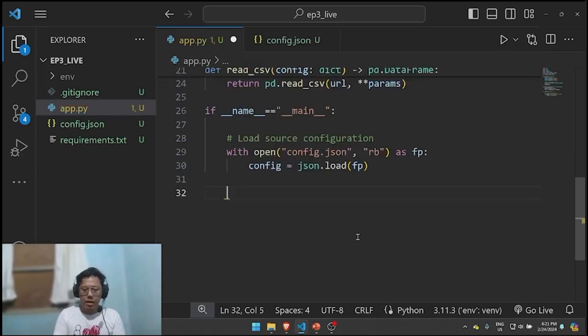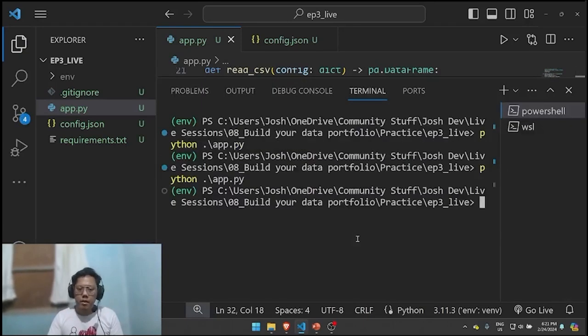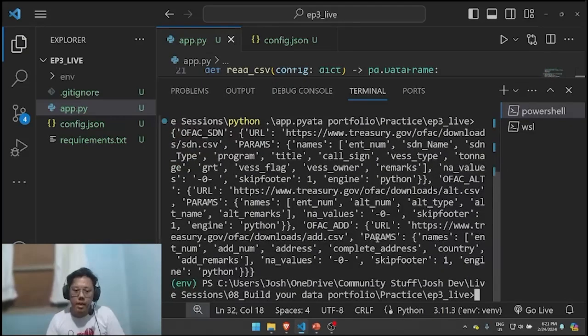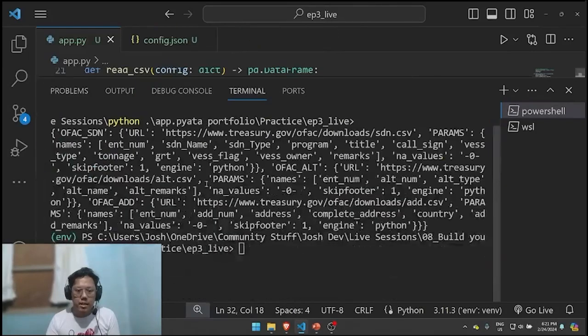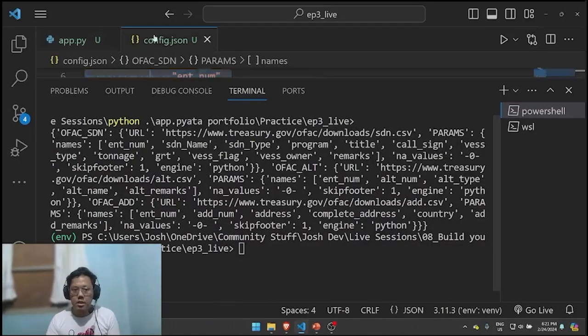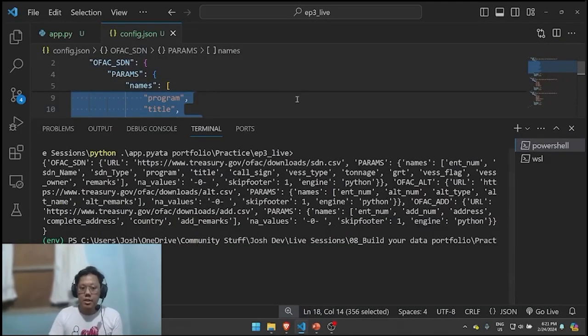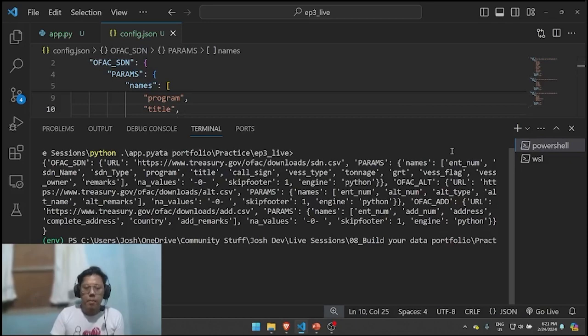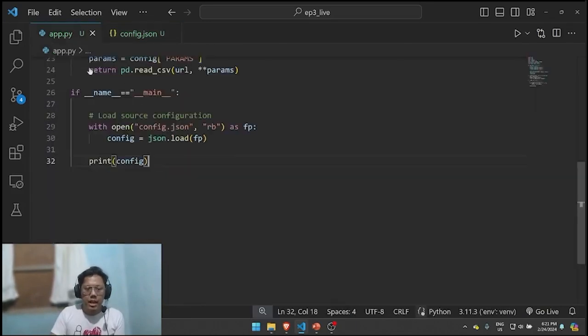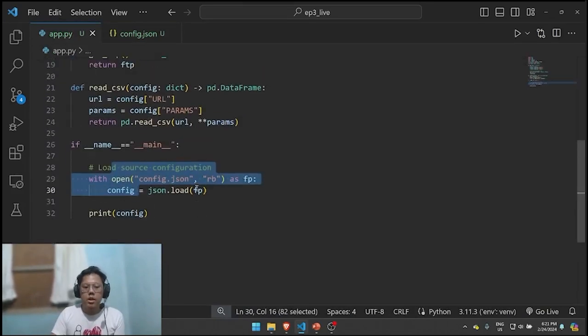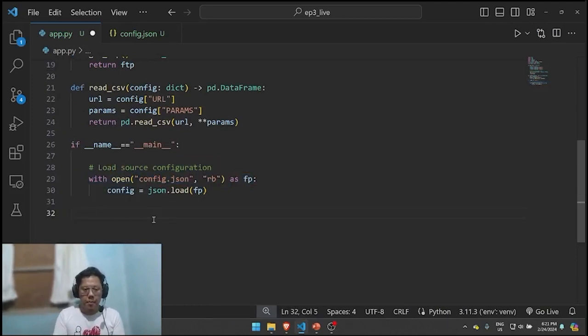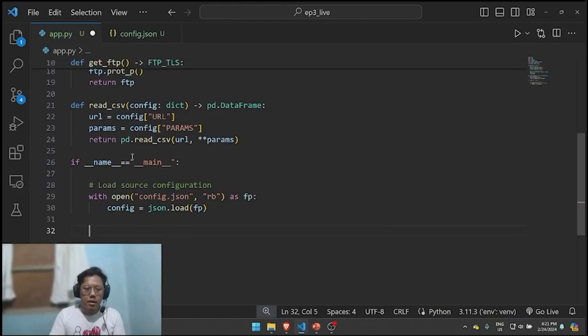And if I print the config file, medyo magulo, but this is the actual configuration that we just created here. Ayan. Okay, so nakukuha naman natin siya. Alright? So yun yung ginagawa nitong section na to. Okay, and if we try to use this function, ganito yung magiging itsura niya.